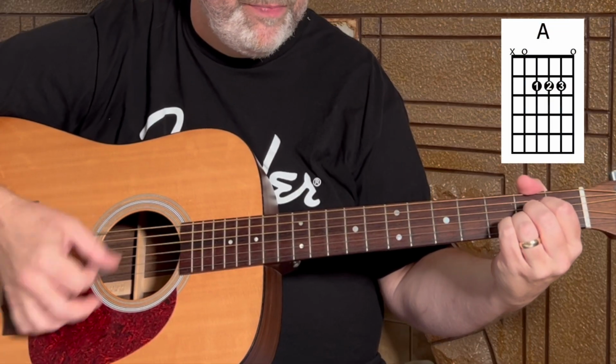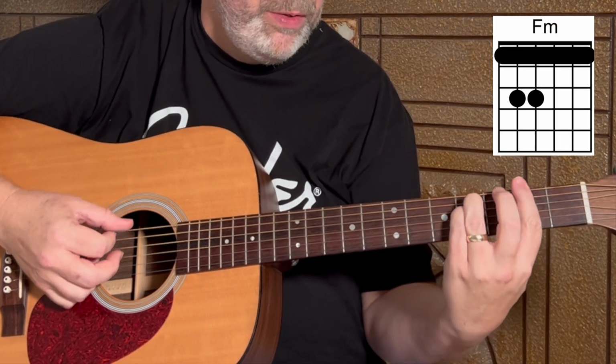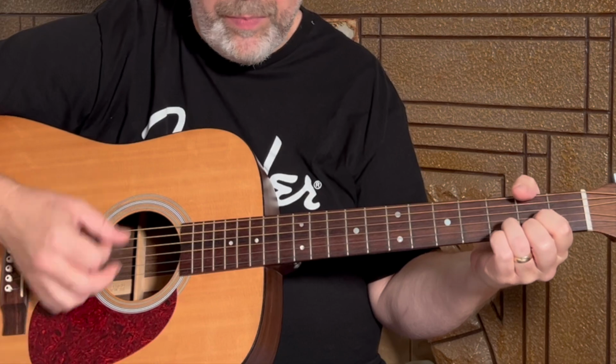The way that I would approach this is don't be afraid. Don't be afraid of the F chord. Play that the best way you're comfortable. For the chord progression now for the rest of the song, verses 4, 5, and 6, the chord progression is going to be A, F sharp minor, another bar chord, D, and E.